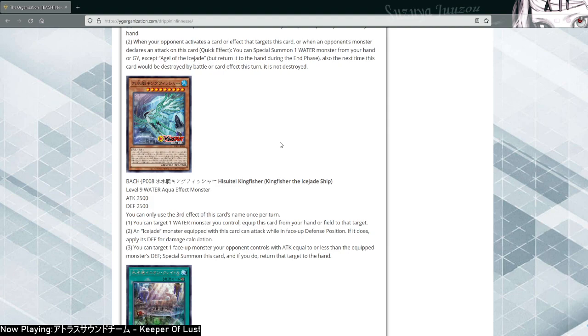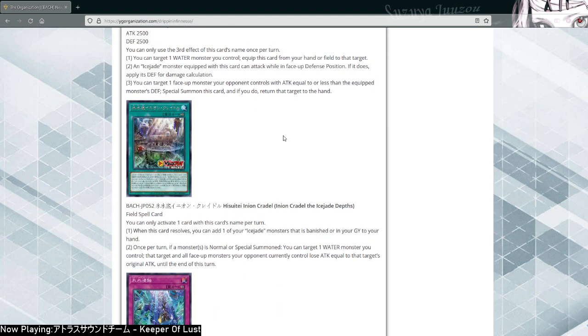It's a level 9 water aqua effect by the way, 3500 attack and defense. An Ice Jade monster equipped with this card can attack while in face-up defense position. If it does, apply its defense for damage calculation. So its second effect is basically an equip card that steals Super Heavy Samurai's gimmick, okay. You can target a face-up monster your opponent controls with attack equal to or less than the equipped monster's defense, and if you do, return that target to the hand. That's a convoluted bounce. I guess it can get rid of cards and easily special summon itself, but it doesn't exactly give me any kind of advantage, and it requires some preset conditions. Not impressed by this one.